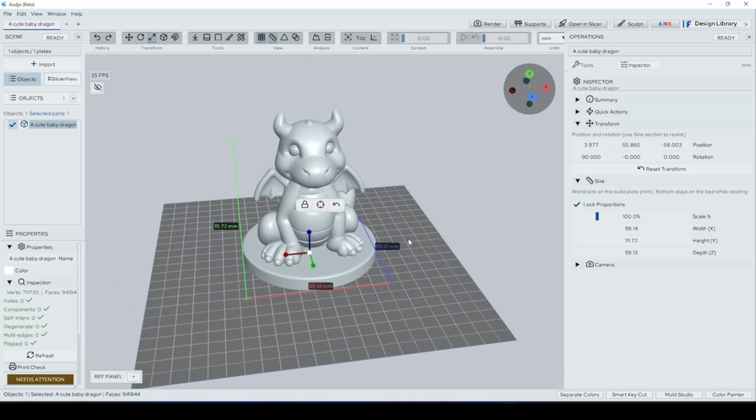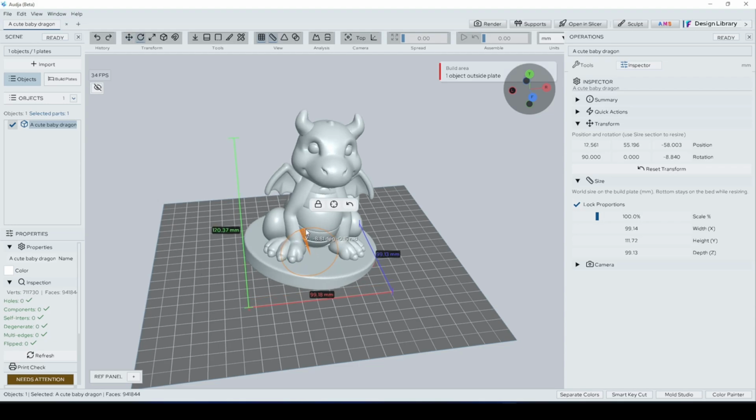Now let's move on to another feature, which is the gizmo space, simply represented by this icon right here. Basically, it has two modes. The default mode we currently have, which is local, and the second mode, which is world. To understand this properly, I need to do a simple rotation on the model and tilt it slightly so we can see the difference between the two.